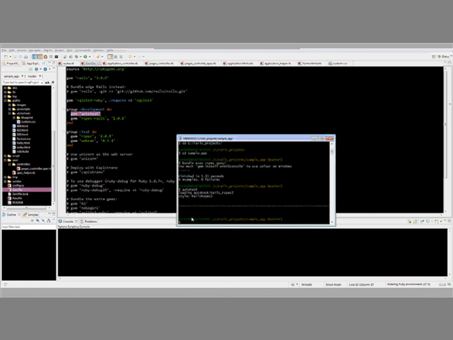Well, autotest, if I remember correctly, the idea is it keeps running there, and then as you make changes to files, it will just automatically run the tests for you. So you don't have to flip back to the command line and say, okay, I want to run these tests. It will just run it for you. I think that's what it does. I have not been using it. I believe JB also is not using it.